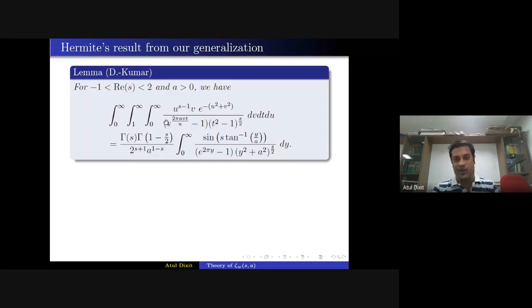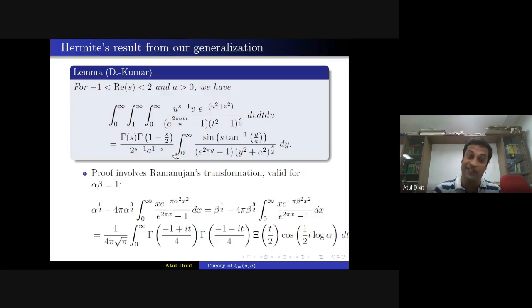Okay, of course, when one generalizes things, then to show that one gets to the base case is often a trivial case, but in this particular case, it wasn't. To show that this triple integral, as you can see, there is no w now. So I'm letting w be equal to 0, or you can say limit w tends to 0 here. To show that this triple integral reduces to a single integral requires this formula of Ramanujan, the modular type transformation, which I discussed in the very first slide. So it did involve some non-trivial applications of Ramanujan's results.